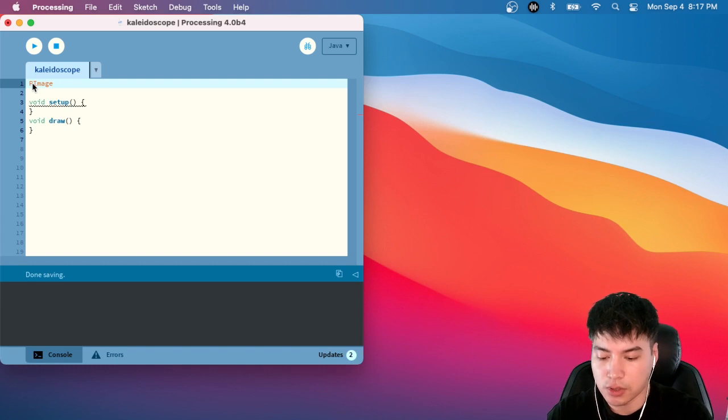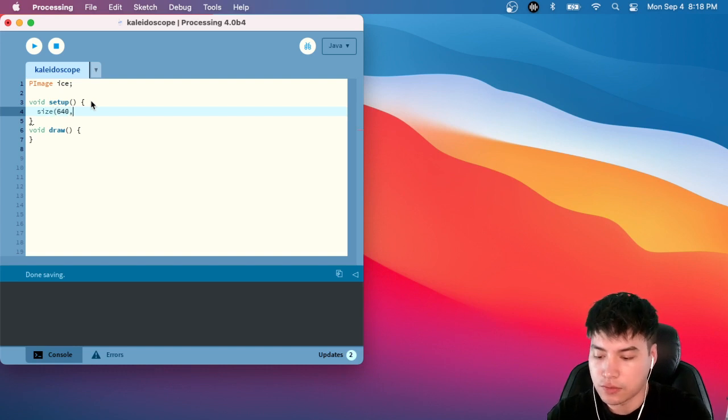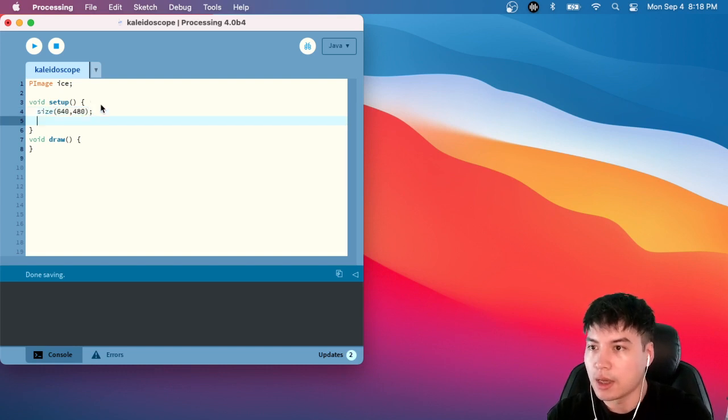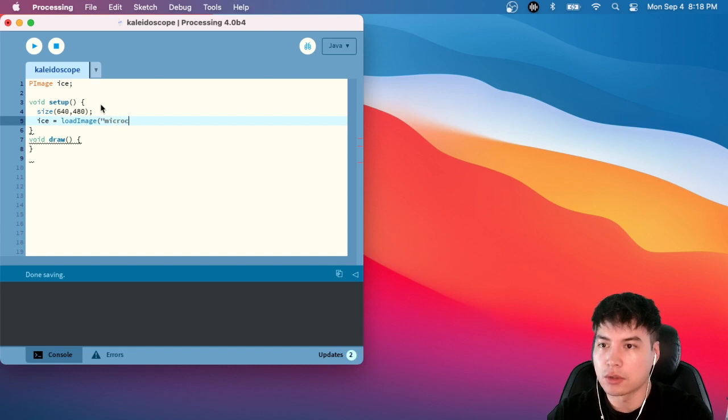So let's say PImage ice, and let's make our size 640 by 480, and then we'll say ice equals loadImage, and we will say, what is this called? microscopic ice.png.